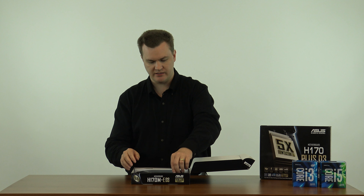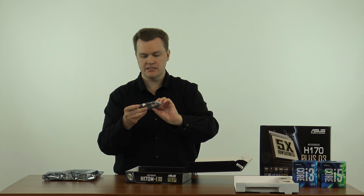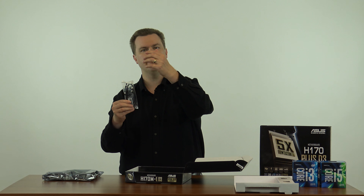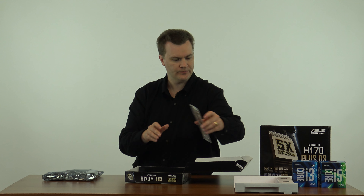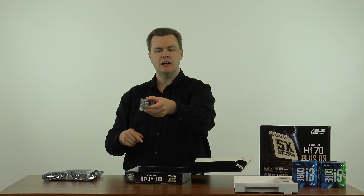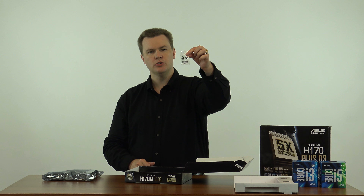What is in this box? I'm not going to open them both because they're basically the same. Inside we have the motherboard. The rest of the box contains a cardboard insert, and two serial ATA cables — for a solid state drive, hard drive, DVD burner, or Blu-ray drive. You also get your I/O backplane, which goes inside the computer so the I/O ports stick through it for external access. If you're upgrading an existing machine you should have one of these; just tap the four corners with the blunt end of your screwdriver and it'll pop right out.